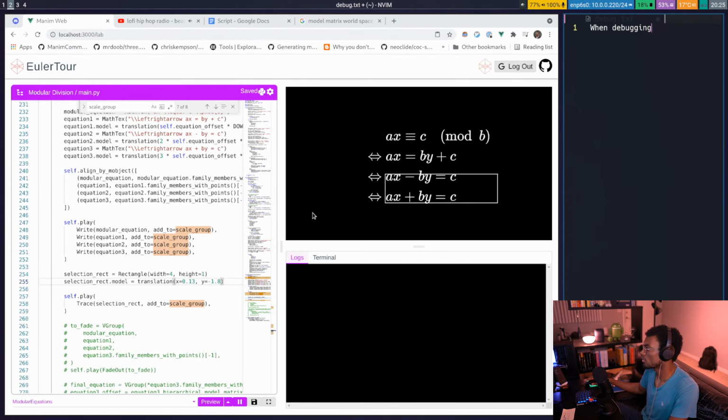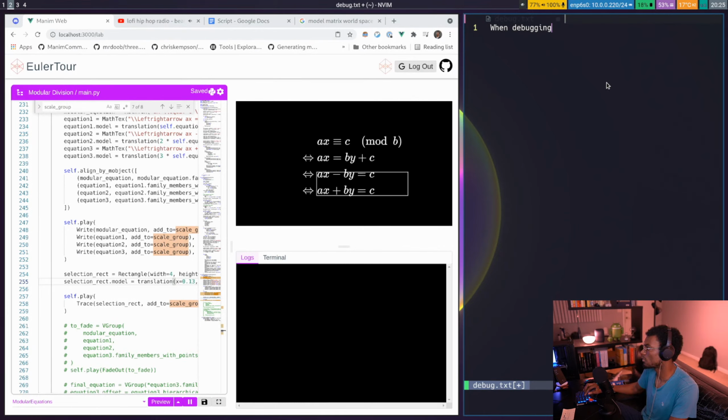Debugging. Objects are added to a group, but animating objects.